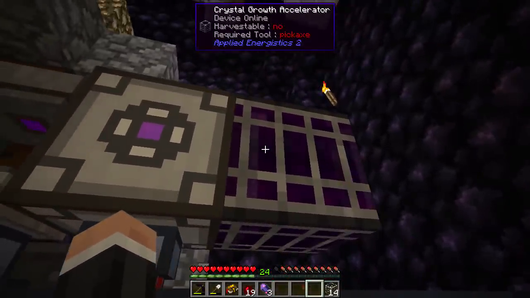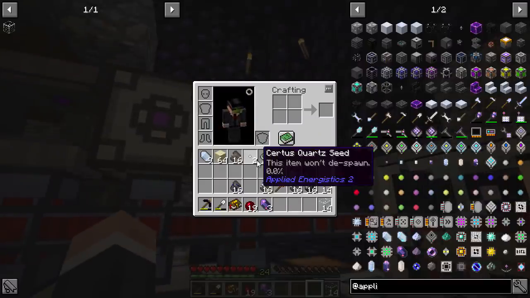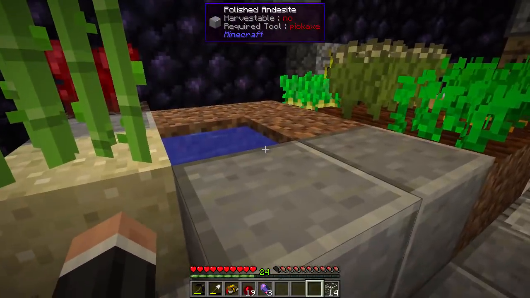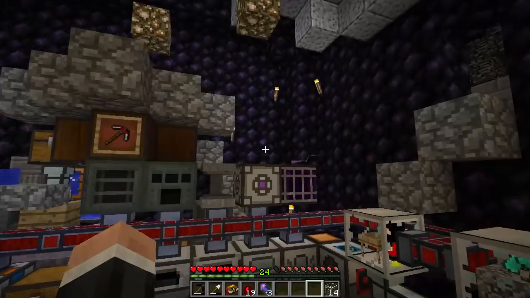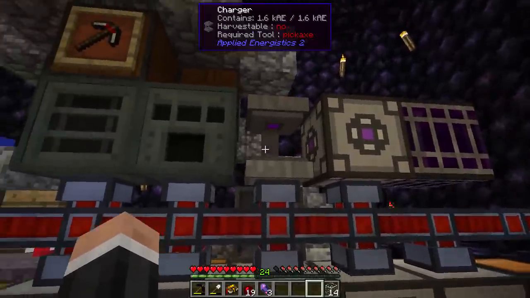And if you wondered what the crystal growth accelerator is actually for, it's to grow these things, so-called seeds. I might have to put that elsewhere, because you need a puddle. You need another puddle for that. So we'll look into that.